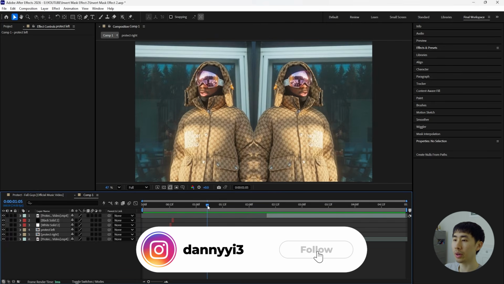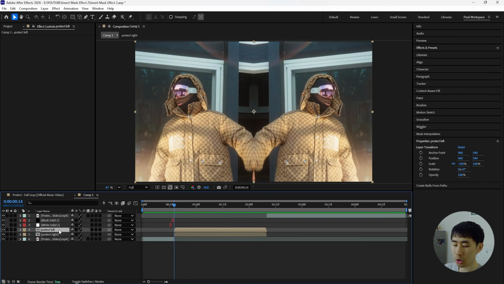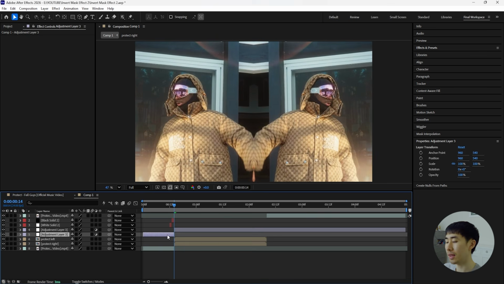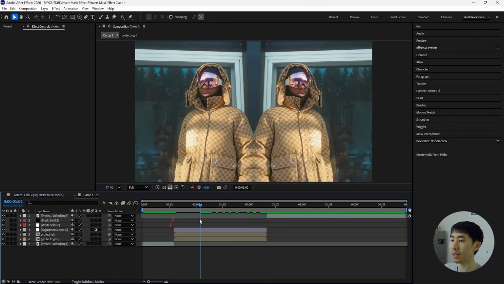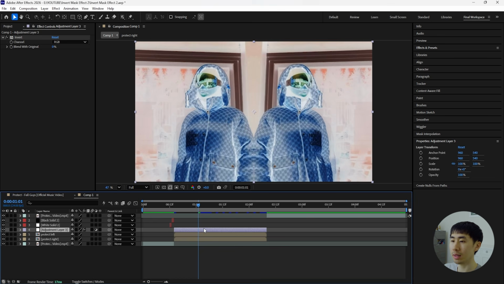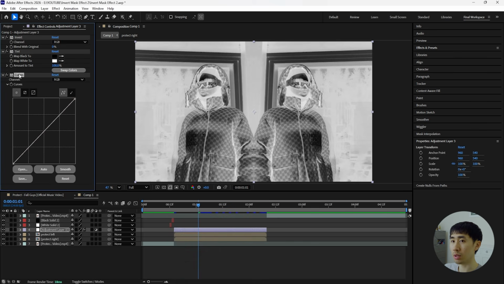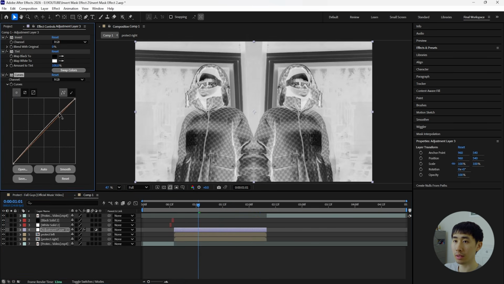All right, cool. Now that we created that, let's actually create the invert effect. Above your 2 layers right here, click Ctrl+Alt+Y in order to create an adjustment layer. Make sure it's the same length as these 2 layers, so I'll just cut this adjustment layer. For the first effect, I'll be adding an invert. I want this to be black and white, so let's add a tint. Of course, keep those colors as they are. For the final effect, I'll add a curves. We're going to use this curves to add a little more depth to the colors. Grab the highlights over here, drag that up, and then I'll drag the shadows down.